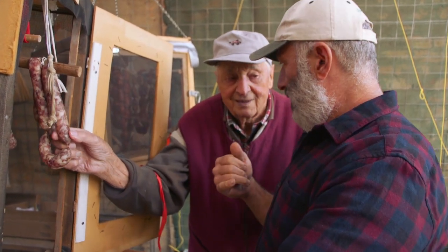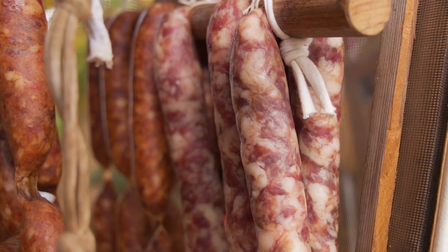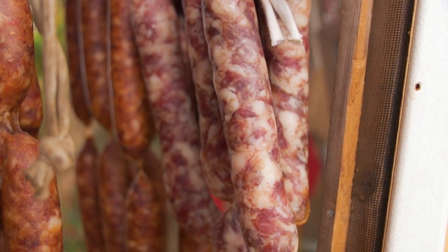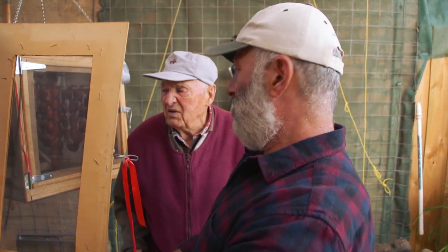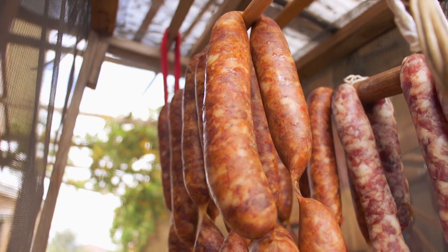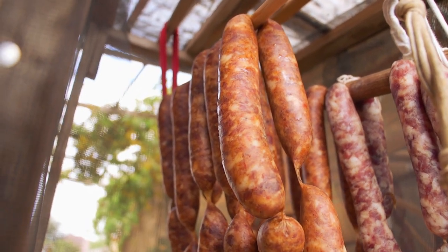You call me when it's ready! This is beautiful, I love it. You don't have to make a lot either — what have you got, a couple of kilos? Three, four kilos of each? That depends — you don't make too much, enough for the family to enjoy. That's it. It's not for production.